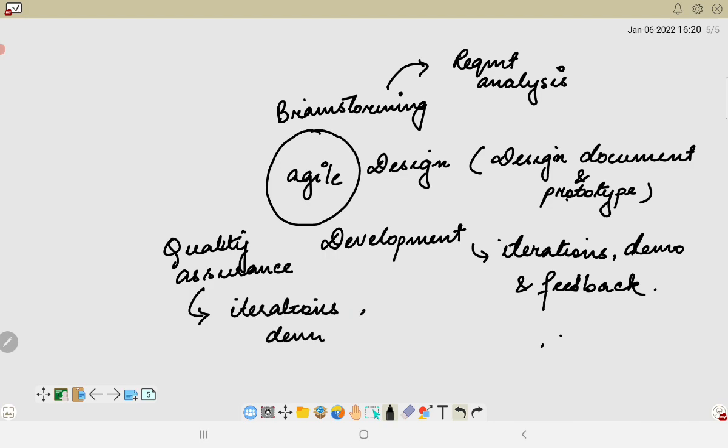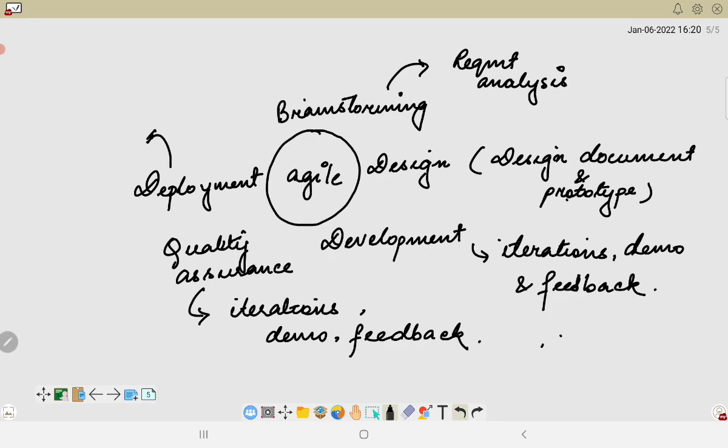So these two steps would be handling all the iteration related concepts, that means the development related concepts, as well as the demonstration and the feedback associated with it. Then finally there would be deployment. Now this deployment is a common stage where the actual project goes for real time deployment, or goes out to the real time environment.